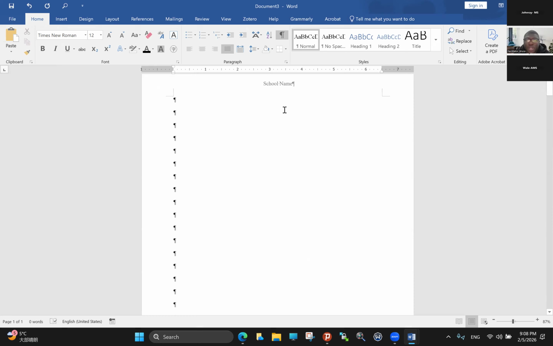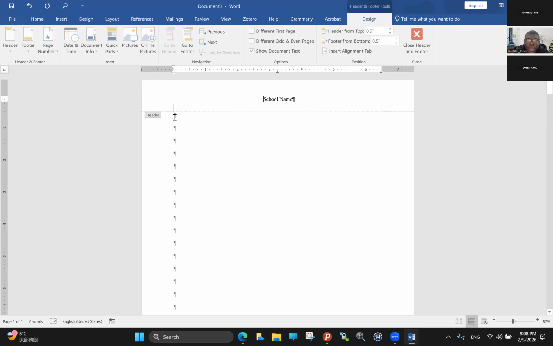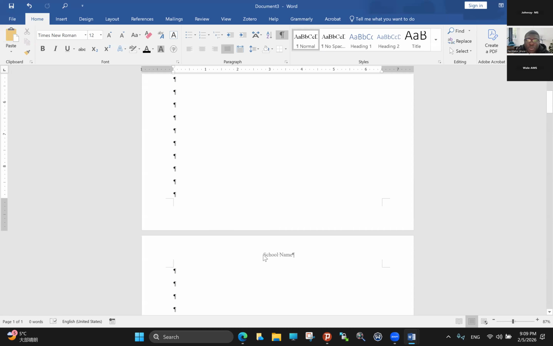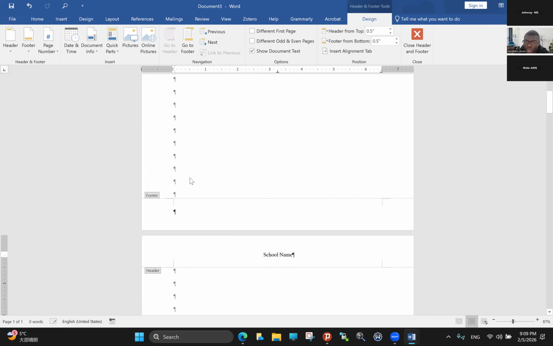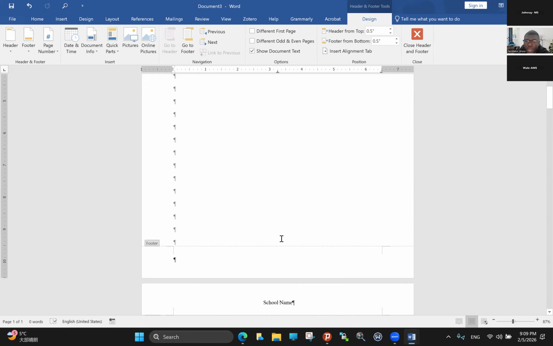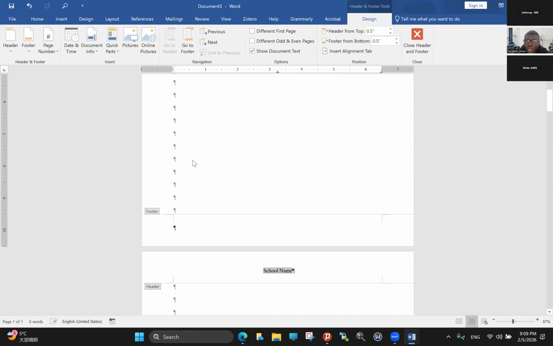Okay, now I don't want this to happen where all the pages have the same. So what do I do? Okay, so here I have school name on the first page. Let's say on the second page, I want to create a different one. Before I touch this header on the second page, I must make sure I create a page break. If I don't create a page break, it means that if I change the school name, immediately all of them will update to that one. Let's try it and see.